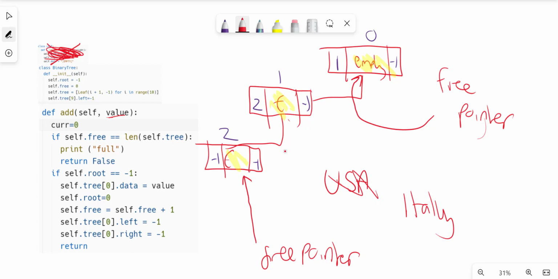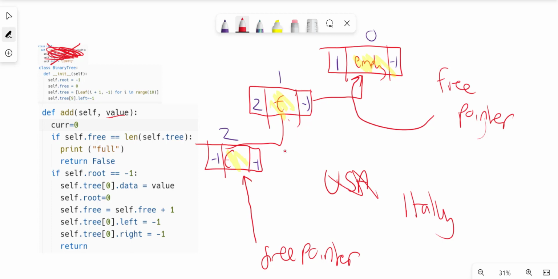The problem with this, in fact, this should say greater than, but never mind, we can fix that in a minute. The problem with this is that there's no more room in the list. There's no more nodes left. We're full up. So this bit of code is basically saying if self.free is the length of self.tree, print full, return false.